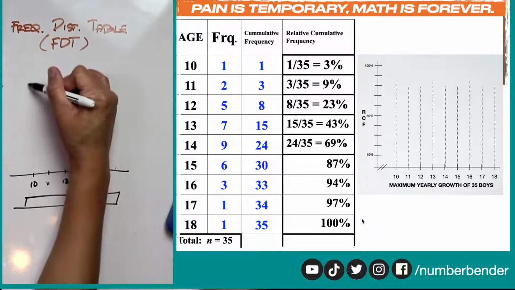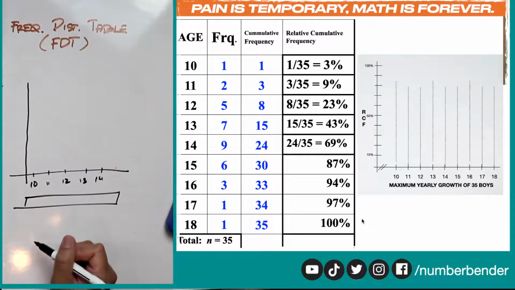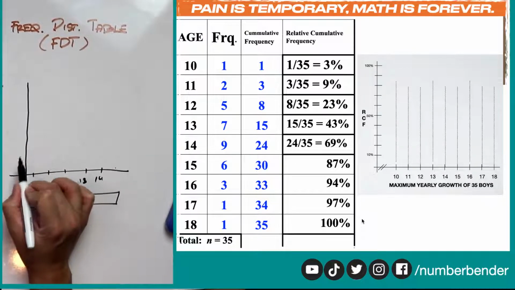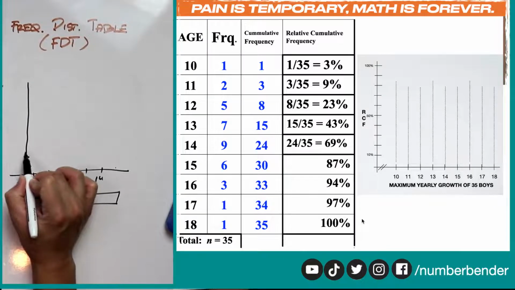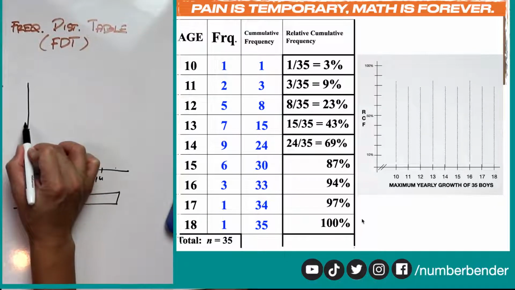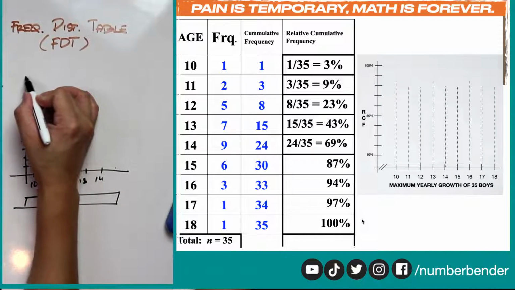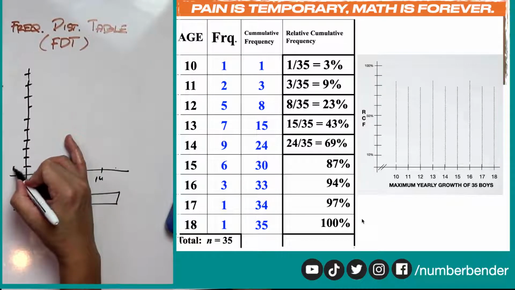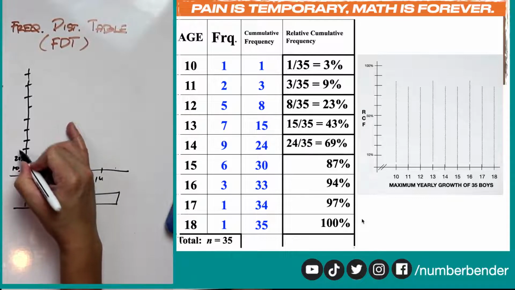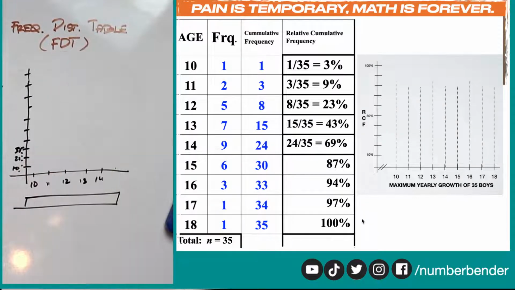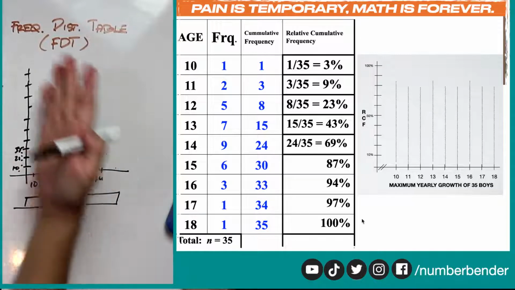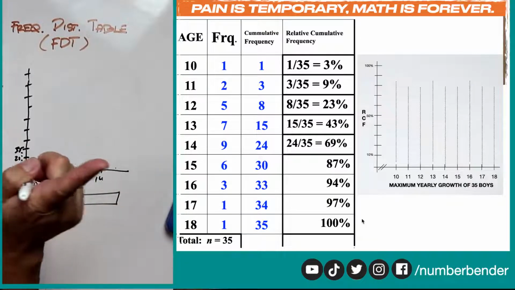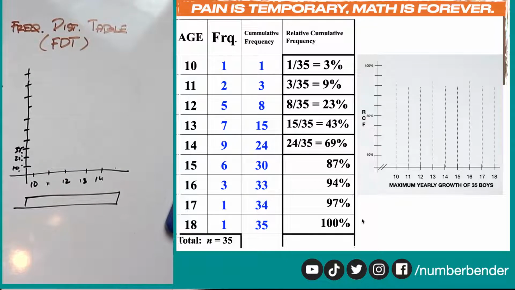And then for the vertical axis, this axis will give you the percentages. So here, for the relative cumulative frequency, we have the smallest at 3% all the way to 100%. So let's just do it in percent. So 10%, 20%, 30%, 40, 50, 60, 70, 80, 90, all the way to 100%. So we have 10% right here, 20% right here, 30, and so on. And again, I have a better representation of my scale on the screen that you are seeing right now. So forgive me if it's crooked.